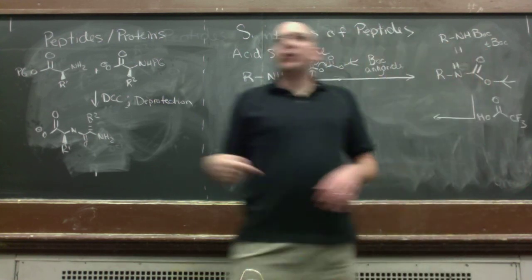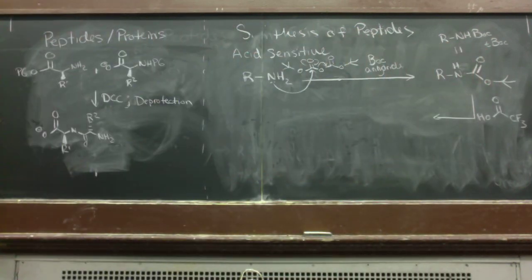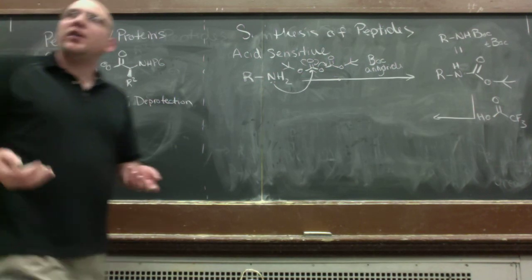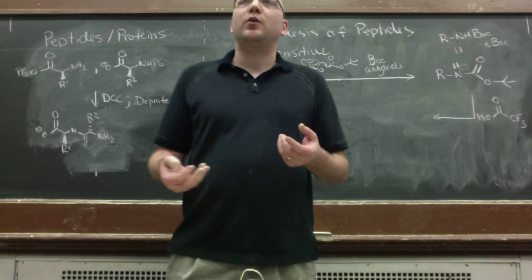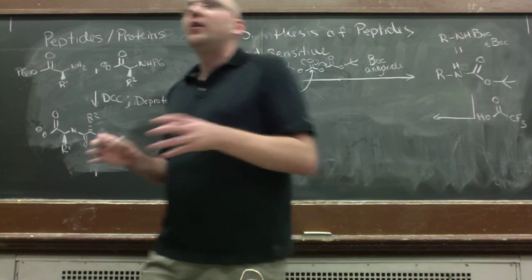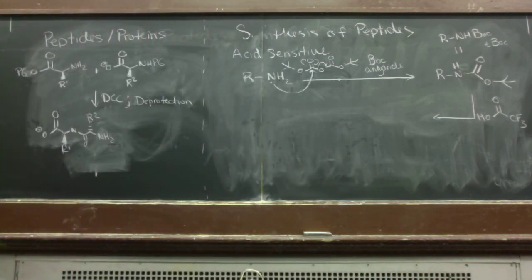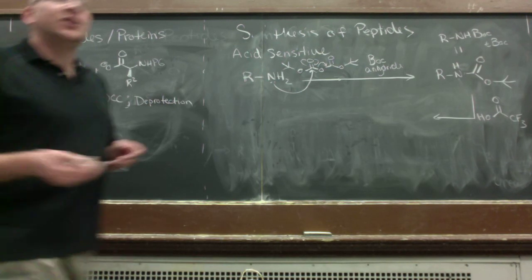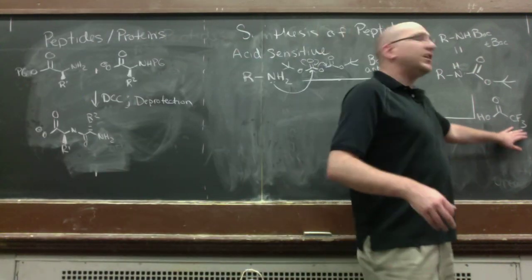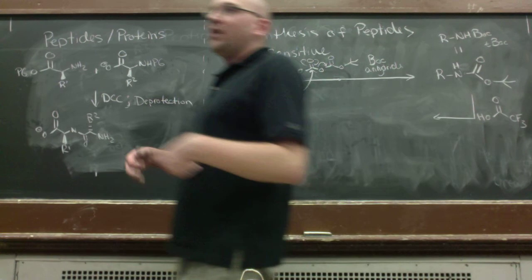Okay, we've seen trifluoroacetic acid in the past, right? Trifluoroacetic acid is stronger than acetic acid, so that's one advantage to it, right? It's got a pKa value of around 0 or 1 compared to acetic acid, which is like 4 or so. That's one advantage. The other advantage of trifluoroacetic acid is that it's actually fairly volatile.